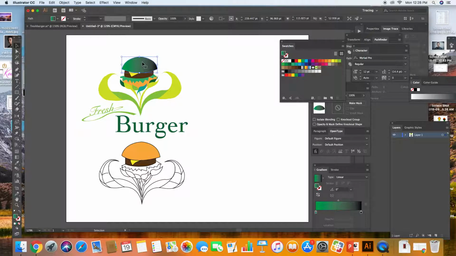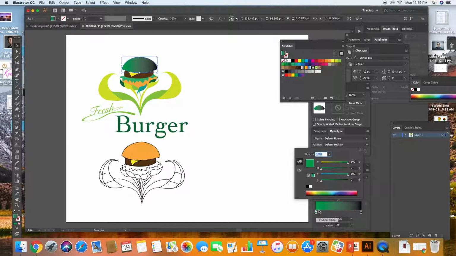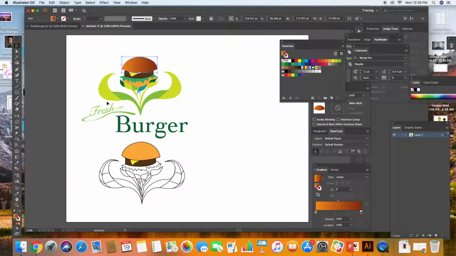With the gradient tool, you guys have some time to play around with it a little bit, but there are two ways you can change up your gradients. One way is you click on the gradient, and keep adding another gradient. You click on the panel or the little tab, and you can double click on it. I think it's a lot easier if you just click on the swatches, and this allows you to pick out colors that you want. So I can do this light brown here, and then a darker red or a different color too. You can always change up the colors a little bit more. If you want to have it a little bit darker, that's up to you.